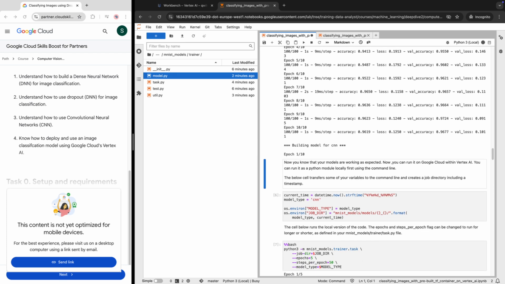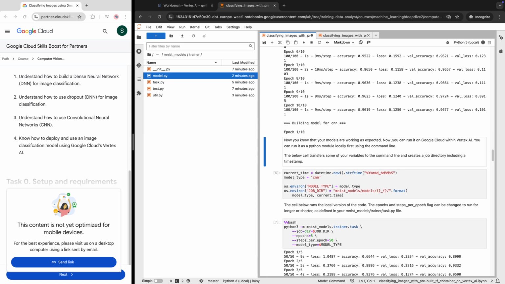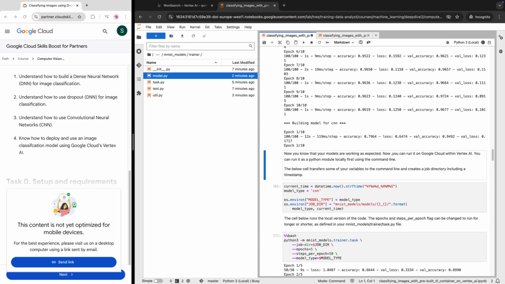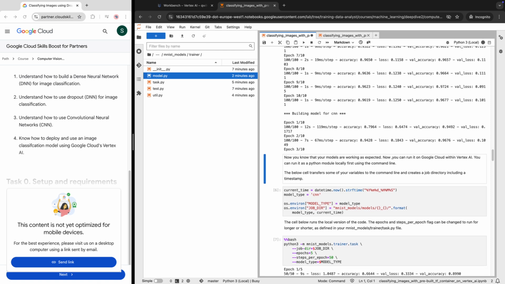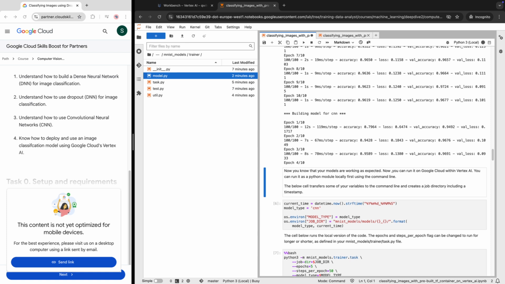And this is for building a model for CNN. At any point, you can pause the video and look at the loss, accuracy, value loss and value accuracy, so you'll get some gist of what they are.